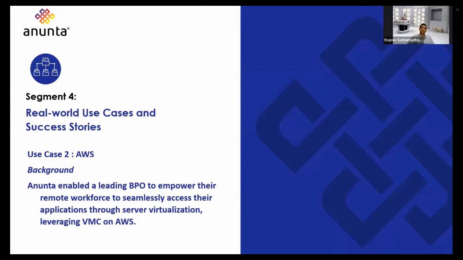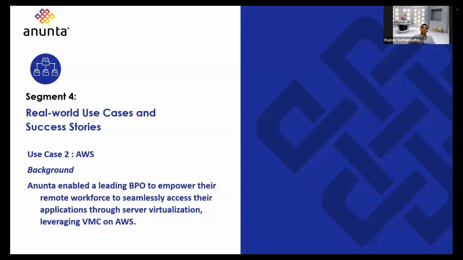So this was the use case I was alluding to when we spoke about the deployment options, right? So this was Horizon. We used VMware on VMC on AWS. So it's Horizon on VMC on AWS, where the requirement for the customer was to scale out to cloud, right? So they want to protect their investments which they have made on the existing on-prem infrastructure, but they want to scale out to cloud, right? So what we did was we chose VMC on AWS as the SDDC platform for us in this solution, and Horizon on top of it, right? So to provide virtual desktops and applications to the end users.